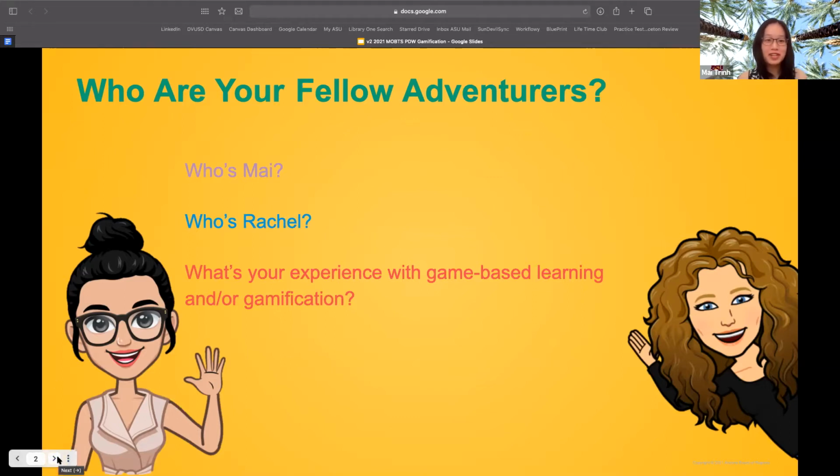And of course, I'm happy to share all the tools that I use. And in this slide, you can also see the first elements that we use in gamification, the avatar. On the left is my own avatar. My hair used to be that way. And on the right is Rachel's avatar, right? Creating a fun environment for students to start with is a good signal to them that, hey, this class is going to be different, right? And it's actually going to be really fun.